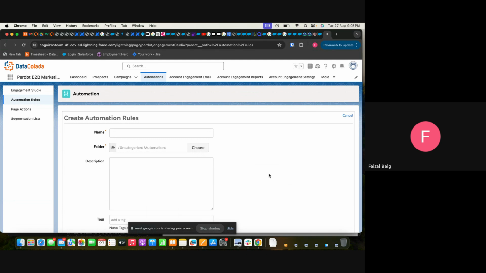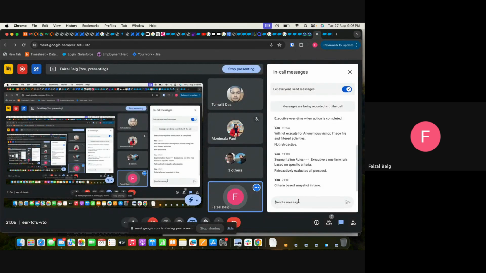Apart from it, I would say in Pardot, automation tool is a very important tool because what a person is unable to do at times, automation helps with, and we can add or we can remove. First we'll go through it.